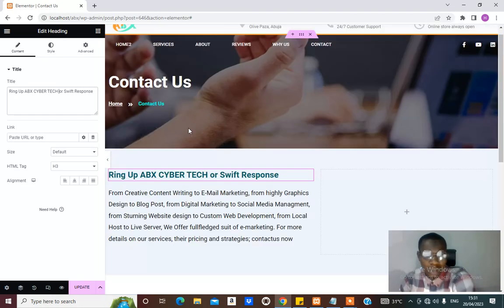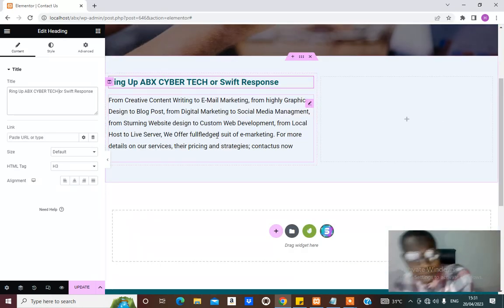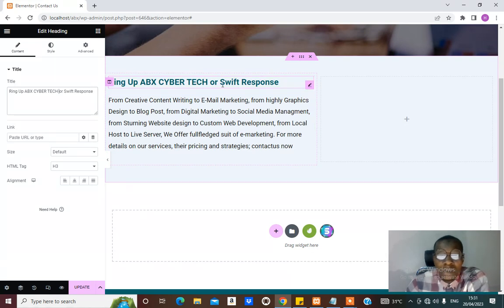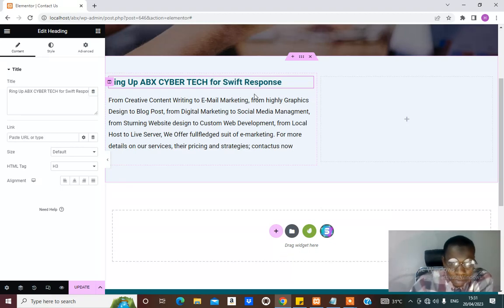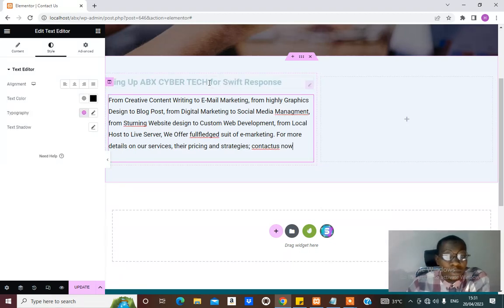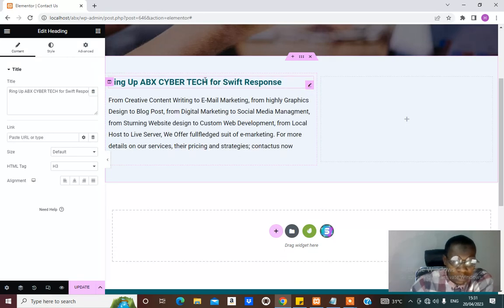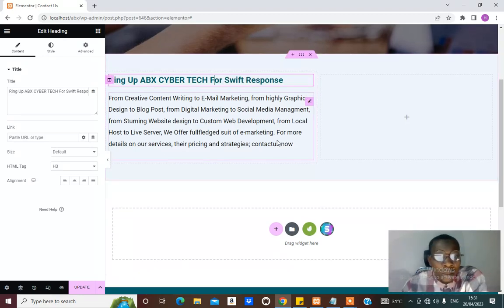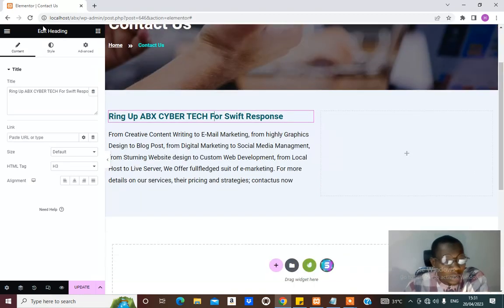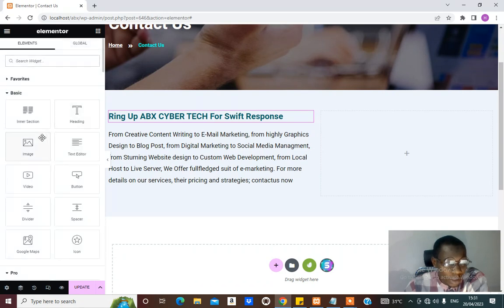Okay, it's okay this way. For swift response. Okay, so the next thing, we are going to drop our image element to this end.